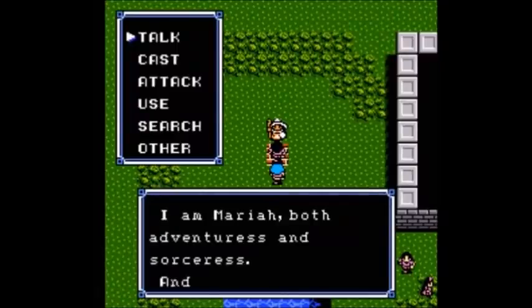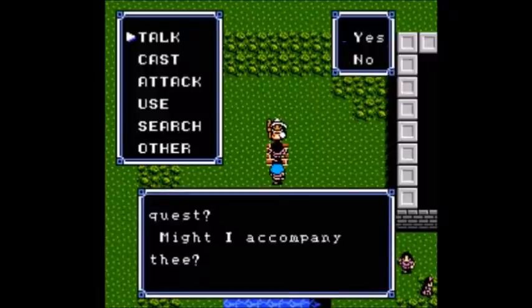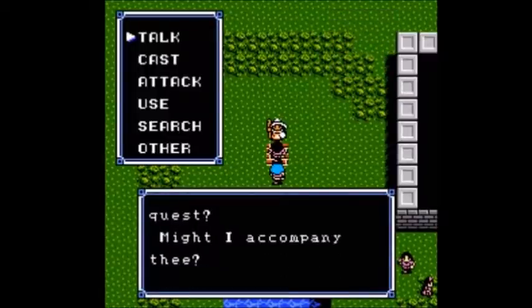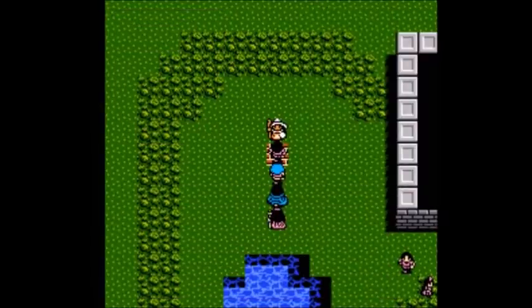I am Mariah, both adventurous and sorceress. I am so weary of this place. Art thou on a noble quest? Might I accompany thee? Let us meet in the Castle Britannia hostel.